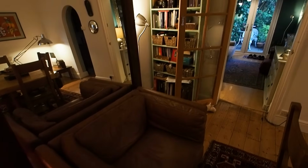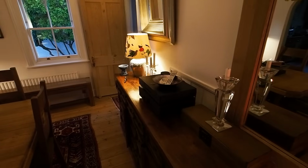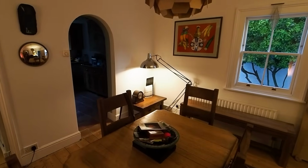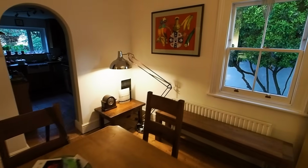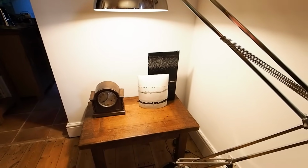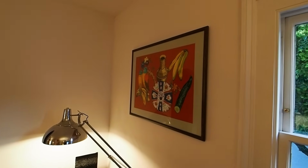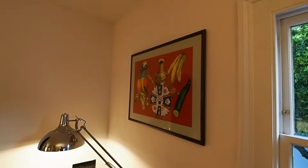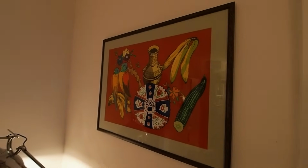And I also have to sort this shelf out as well. It's full of rubbish. I've swapped a few ornaments around. I've changed where the clock was, and the cat sculptures, Brimstone and Treacle, which are there by an artist called Govinda. And this crazy piece of art, which is a Guernsey artist. It's called Still Life with Cucumber, with a couple of startled looking parrots. But I love the colours. It's vibrant.